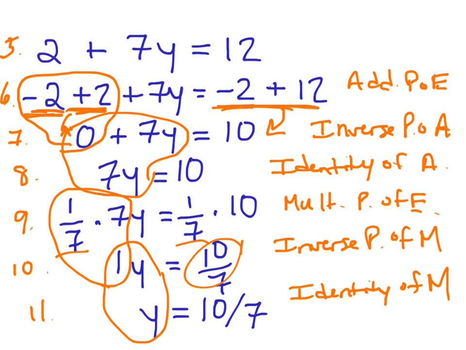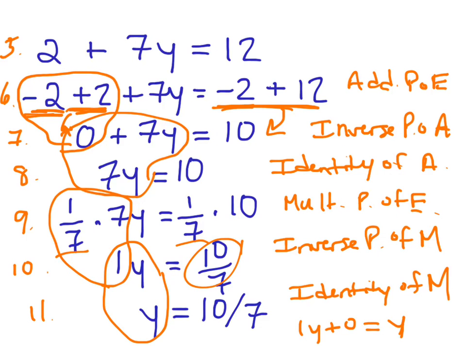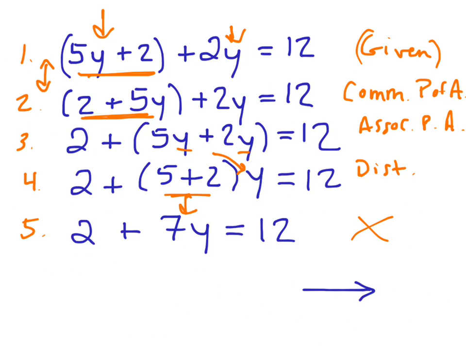And finally we're done. We have y equals 10/7, so our goal has been accomplished. We have 1y plus 0, or just y, and we know what the value of y is. Alright, just a quick reminder, if you go back to your original equation, you can check that this is the value of y by substituting it in for the y every place you see it in the equation. Right, so replace y with its value, 10/7, and see if the equation is true.